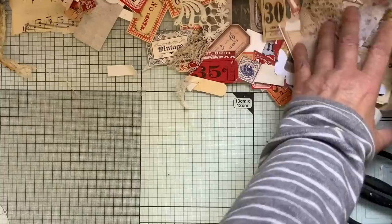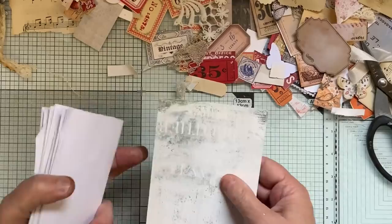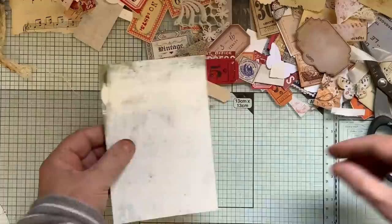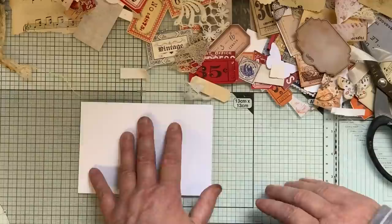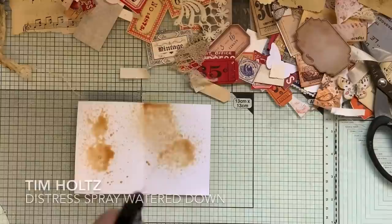All right, where's the other piece of card then? I'll take one of these. So I'll use that one, the green one this time. I haven't used that one. I just thought, fold it in half and we're going to make a little booklet from that. Okay, and tea-stain the pages there. So I'll just tea-stain that with spritz. Like that.